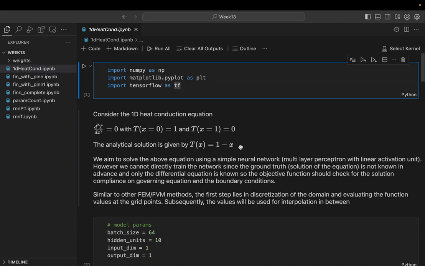All I am trying to do is approximate this T of x with a neural network and then find the weights of the neural network in such a way that it will solve this particular governing equation along with these boundary conditions.